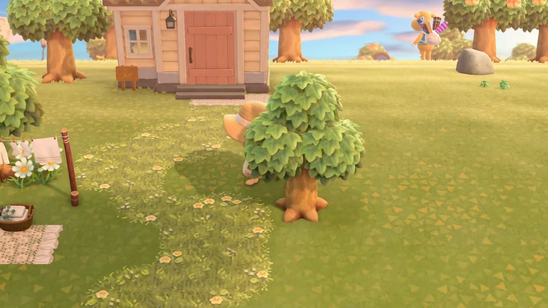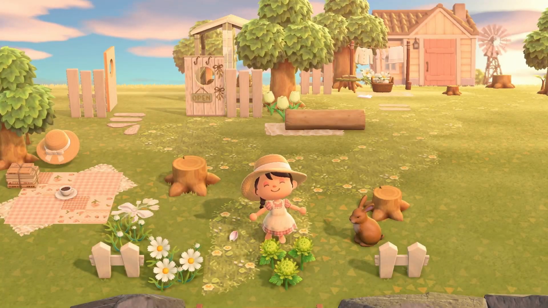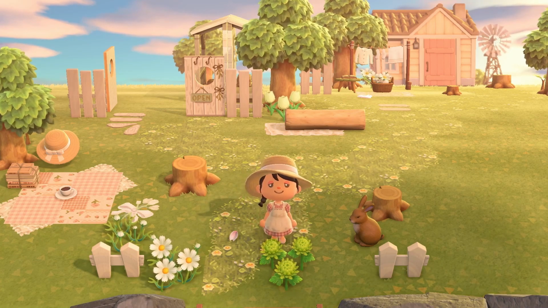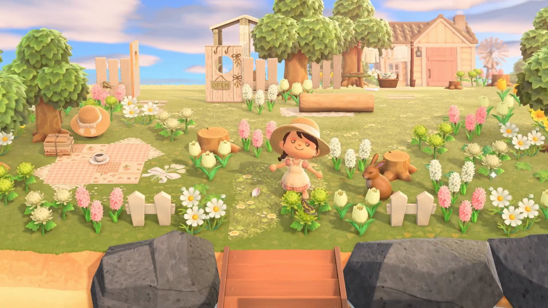My favorite Meadowcore islands are usually full of flowers. I've got my color palette of green, yellow, white, and pink to work with. But I get really picky about how they get placed near one another. So, here's a fun little before and after transition.